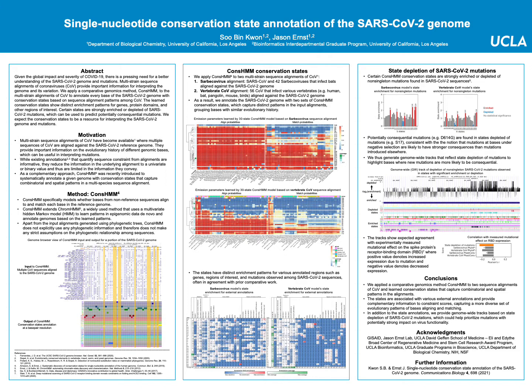We observe also that the states have distinct enrichment patterns for genes and regions of interest, often in agreement with previous work. For example, the state that we just discussed, state S28 from the sarbecovirus model, is strongly enriched for the human ACE2 binding motif, which is of strong interest in understanding how the virus infects human cells. And the state, as we saw before in the emission parameters, highlights bases unique to SARS-CoV-2 and bat coronavirus RATG13.